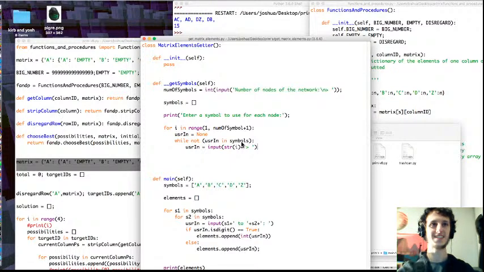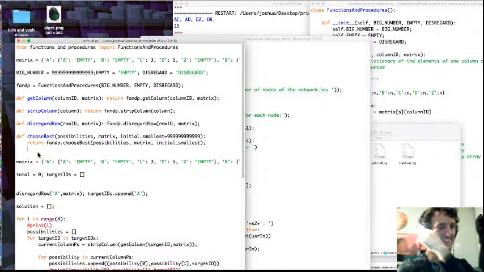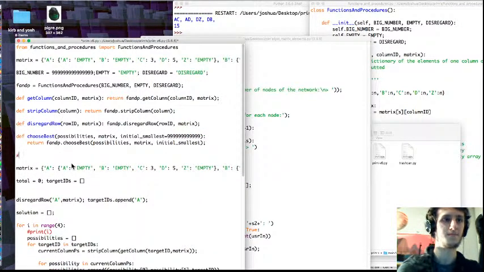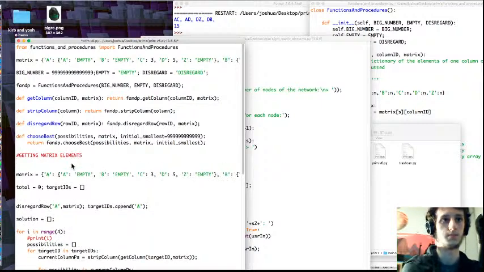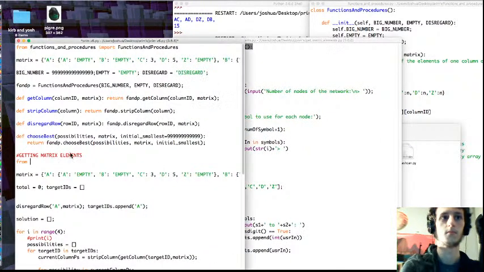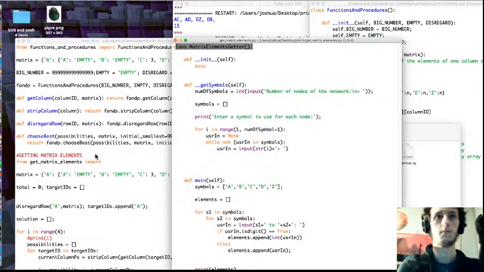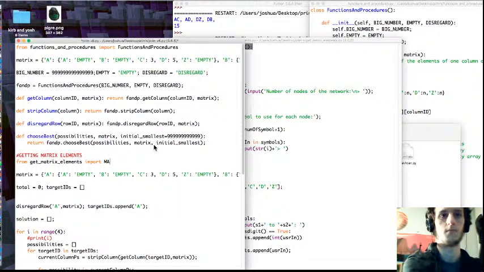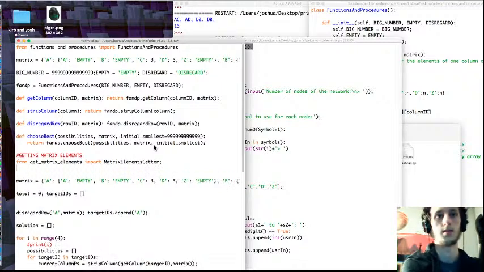I have to instantiate it. Getting matrix elements, just so I know what's happening here, from underscore matrix underscore elements import matrix elements getter.